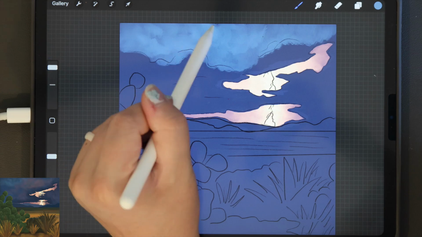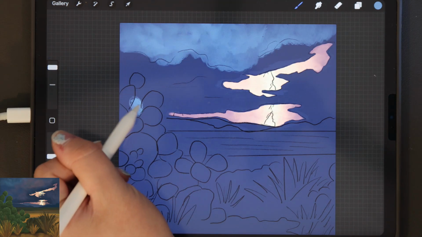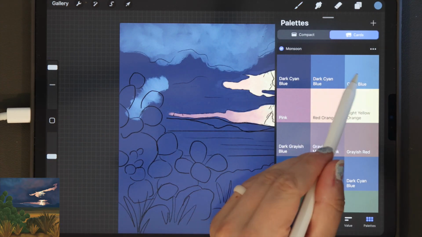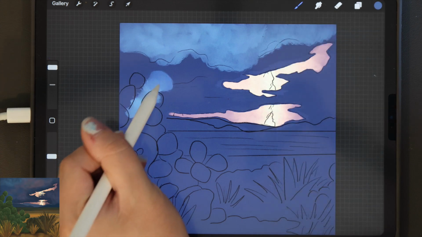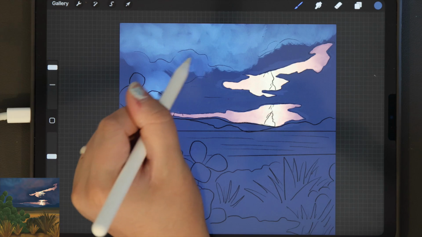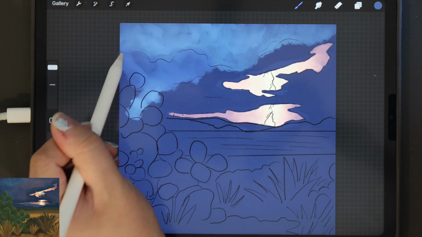And we don't have to be perfect with adding these clouds. We will blend everything as we go along. So just start adding in the color where you want this lighter color to be. And then we'll pull in some medium tone colors. We'll pull in that darker color again, but just add in that color for now. And then we will work on blending that as we continue in this area.